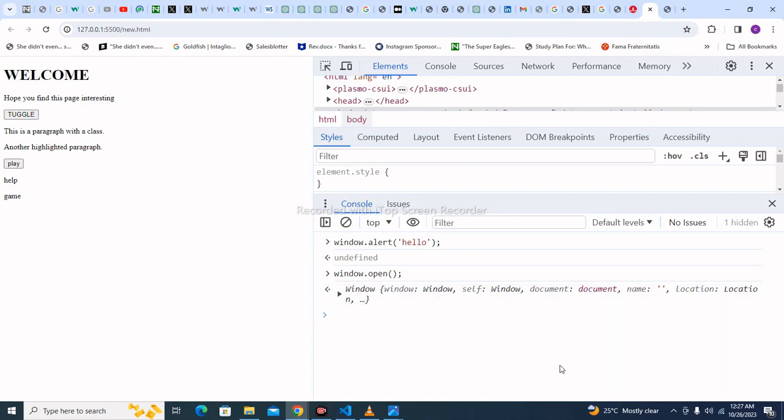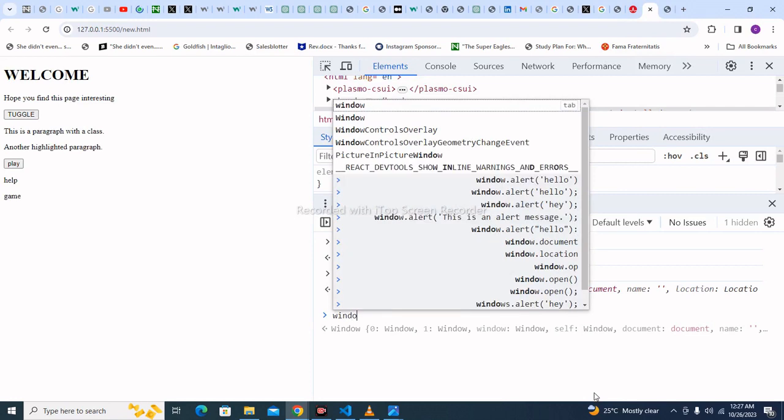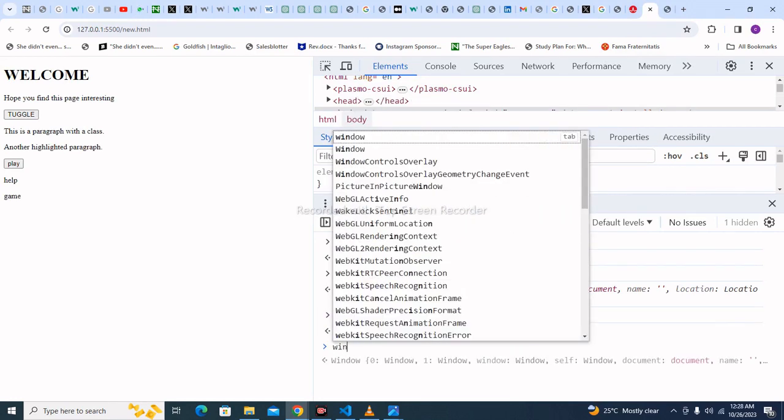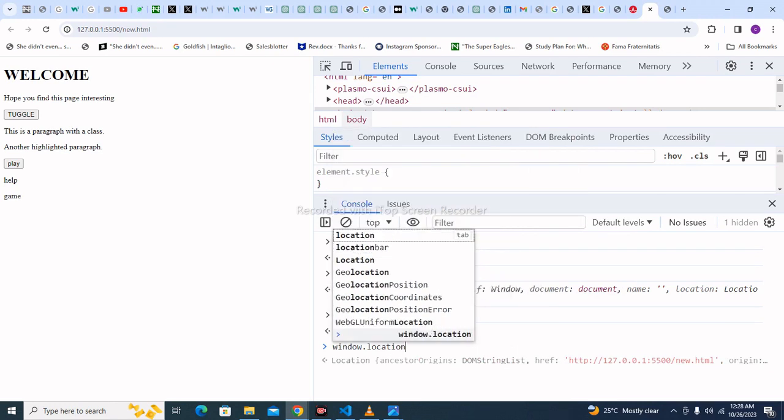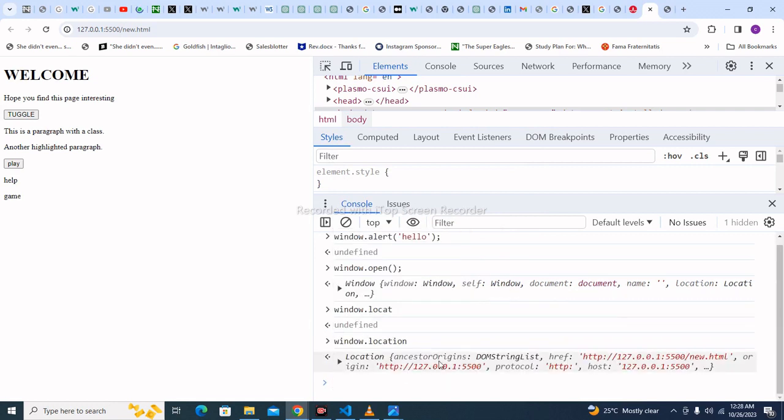We could also do window dot location. This gives us our current URL. Okay, I'll clear the console.